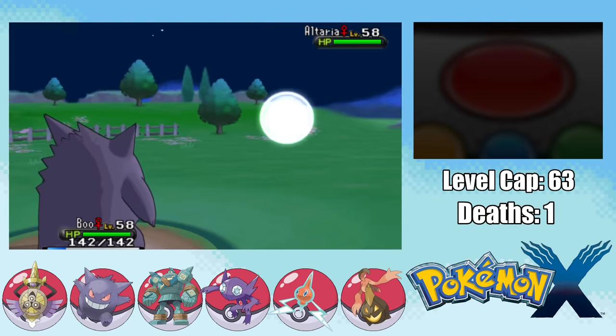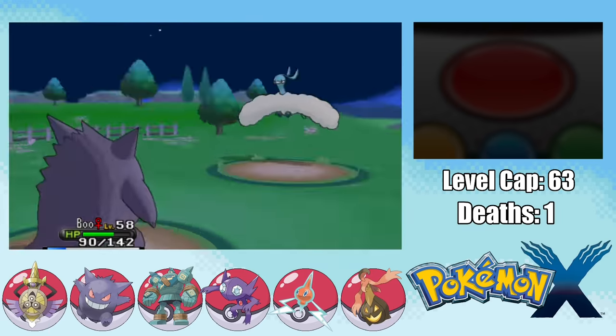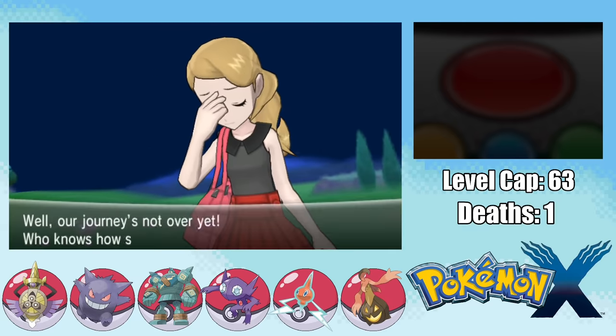Finally, Serena's added an Altaria to her team, but considering that it only has Dragon Pulse and Moonblast to attack me with, I take the risk here, and it can't even take me out with a crit, so 2 Dazzling Gleams does the job. Oh, Serena, you're taking it all from me.